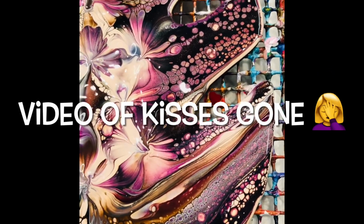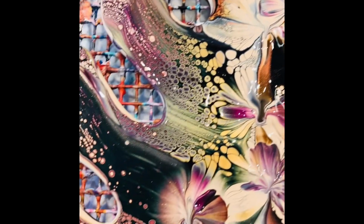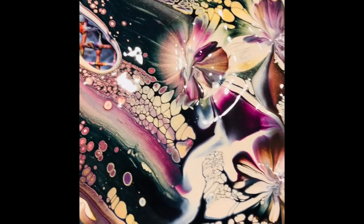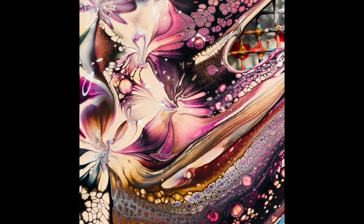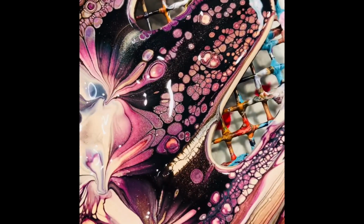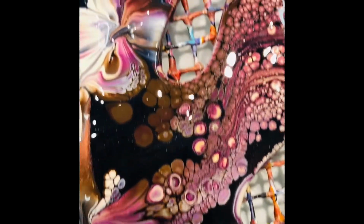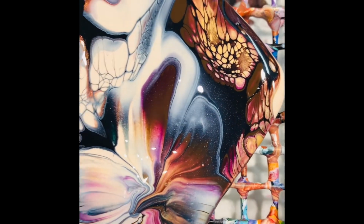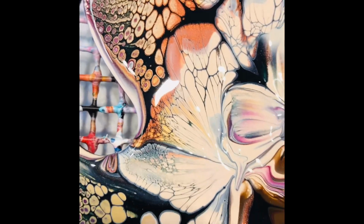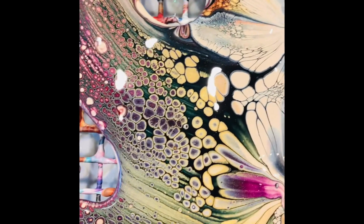My monstera leaf, is it? Is that what they're called? Monstera. It was kind of difficult to swipe because of all the nooks and crannies, but look how it came out. Well, it's not dry yet, so I'll wait till it's dry. I might even put a coat of resin on it. But look at those absolute pseudo bloom effects in there.